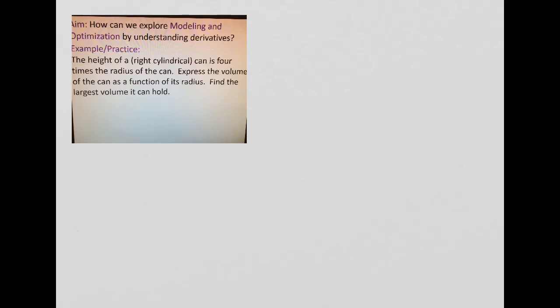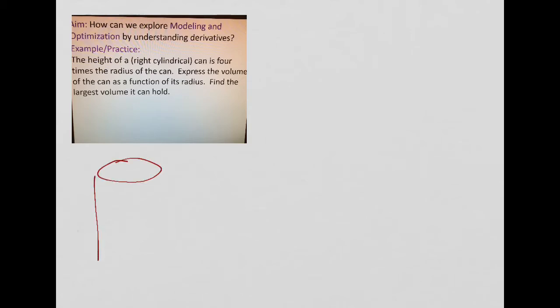Okay, so today we're continuing modeling and optimization. That's why this slide says example/practice, because perhaps you want to do these on your own, and we'll go over them as we always do. But if you're still not so sure of yourself and you want to see me do some more problems, here they are. This is a little bit different because we never looked at a right cylindrical can.